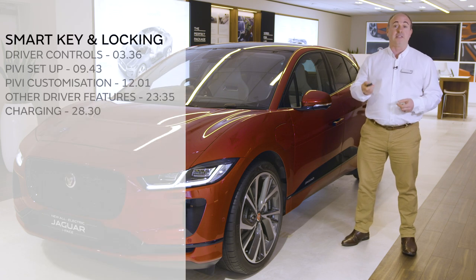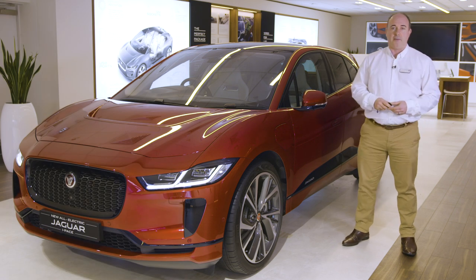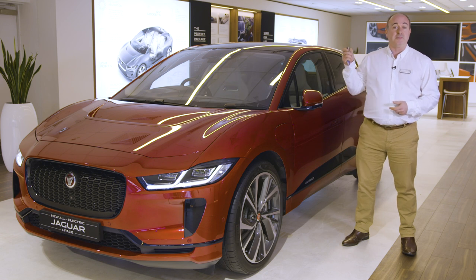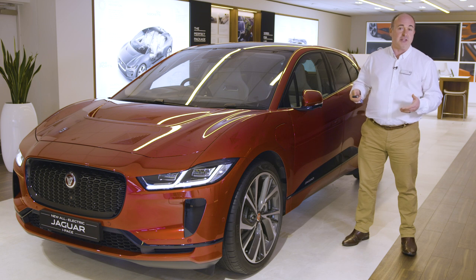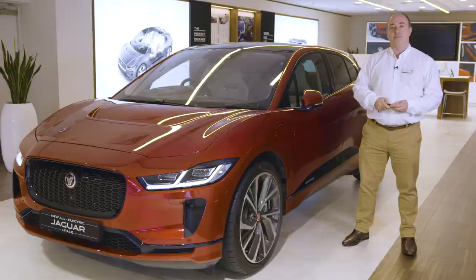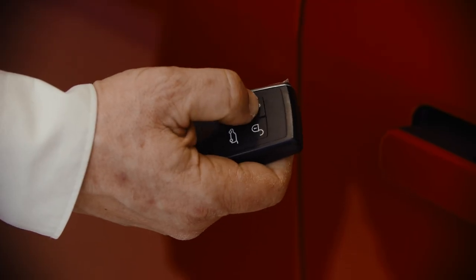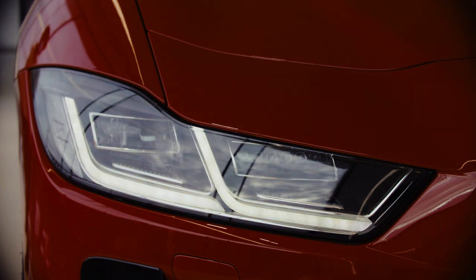Now, lock and unlock seem pretty obvious, with the deployable door handles responding to each one. Pressing the lock button just once will lock the car. Pressing twice will double lock. And this means the car cannot be unlocked from the inside, so even if someone smashes a window, they still can't open the doors. This simple step is crucial to keeping your vehicle secure. Always double lock, either from the key fob or via tapping the door handle twice for vehicles with keyless entry. You'll hear a beep to confirm this is done successfully.